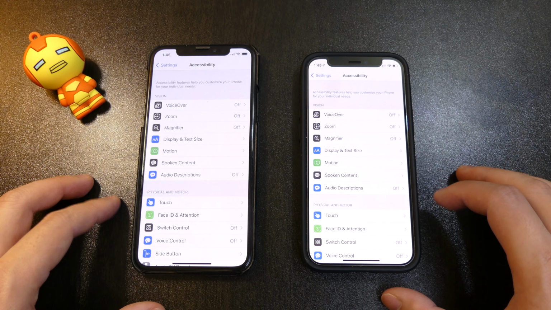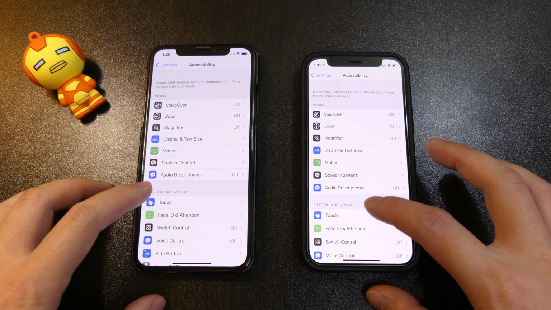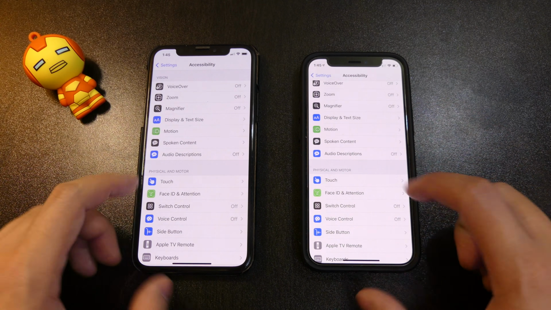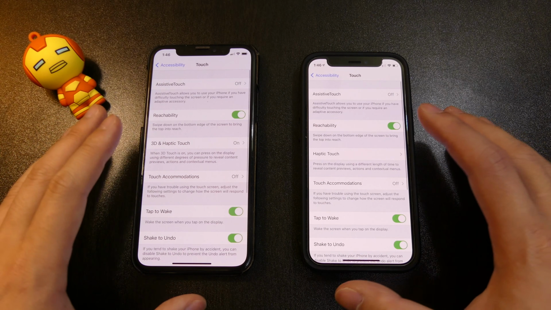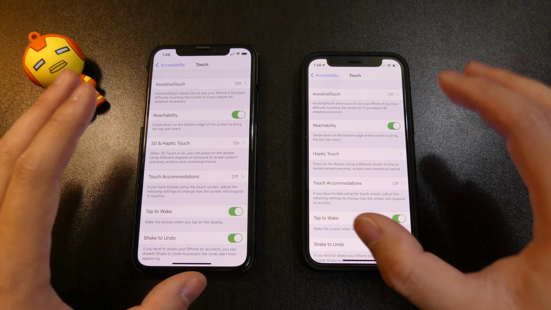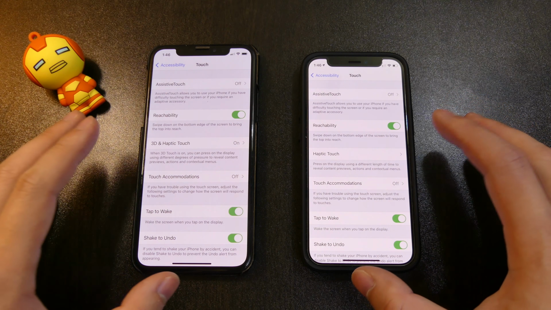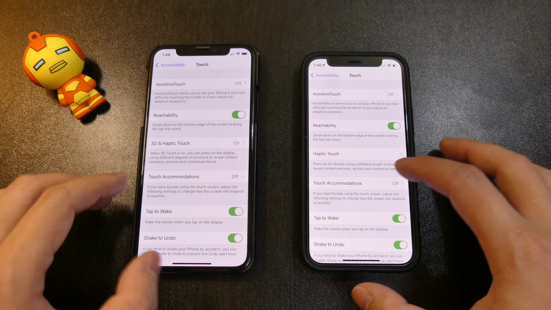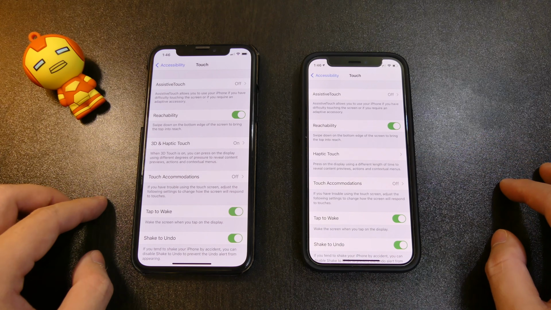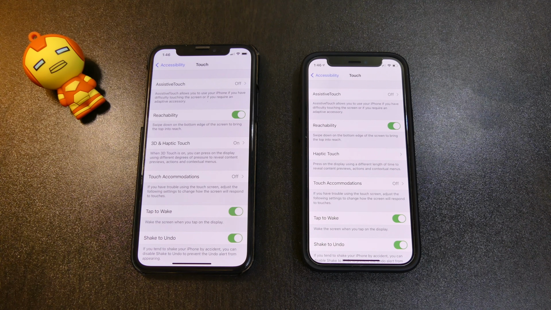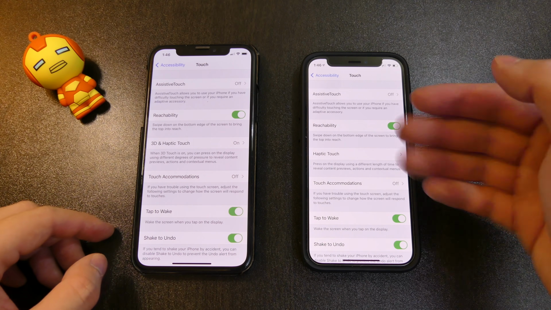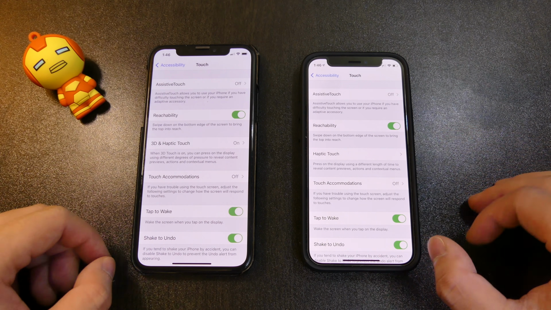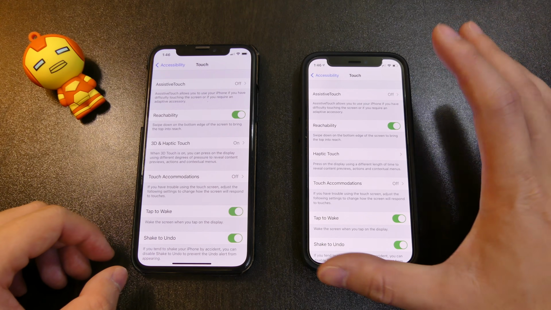Once you guys are in here, jump on into accessibility and scroll down to the middle of the page. This is where you will see touch. So just tap onto that menu and we will be presented with this touch screen here. And inside here you will see it either say 3D and haptic touch or just haptic touch. So what this essentially means is that there is an extra layer of touch built into older devices, where some of the newer ones you won't have that layer at the bottom built in, and this is hardware.